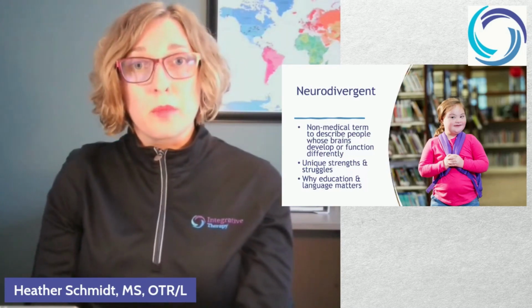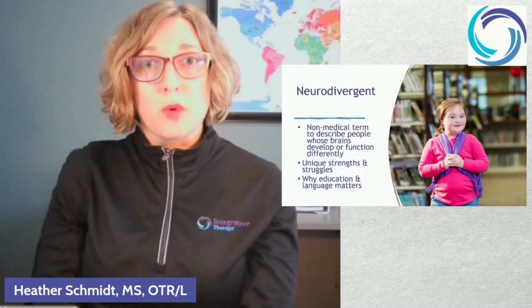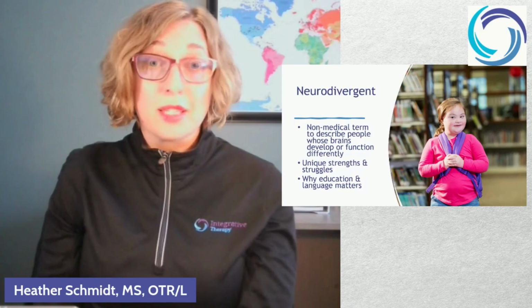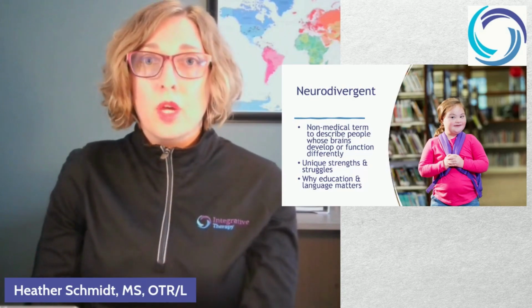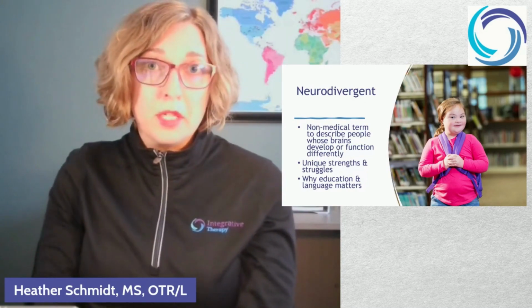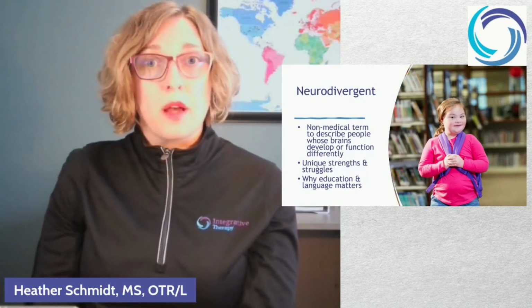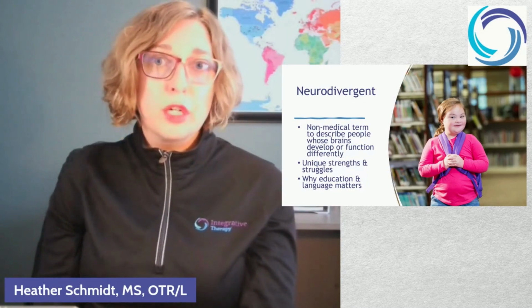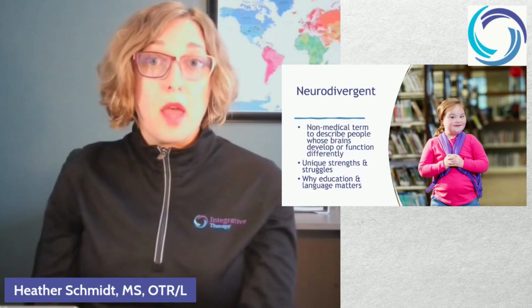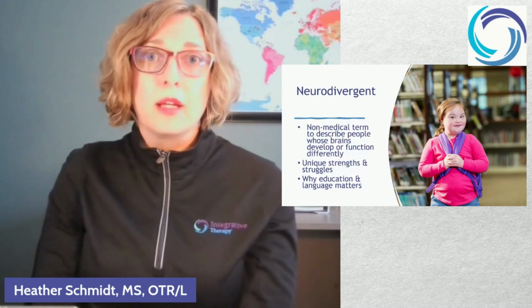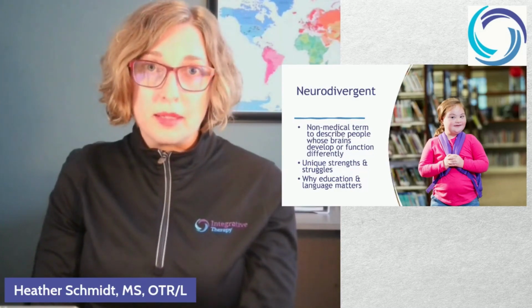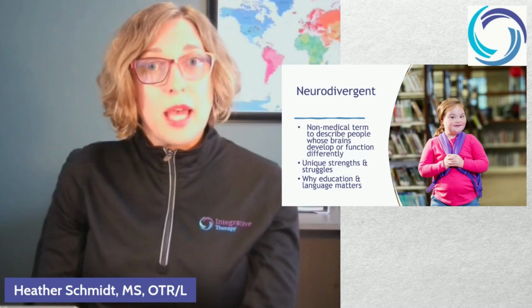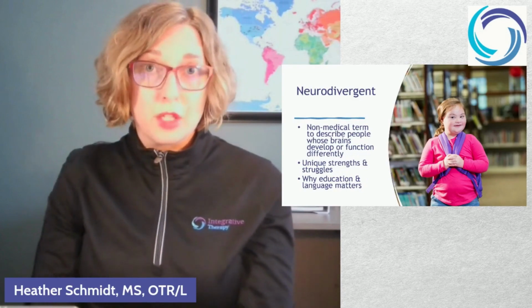Neurodivergent is a term used to describe an individual whose brain either has developed differently or functions differently for some reason. Neurodivergents may have a medical diagnosis. They may be an autistic individual, have learning disabilities, ADHD, or other medical diagnoses, but a medical diagnosis may not be present. Neurodivergents have unique strengths and struggles.